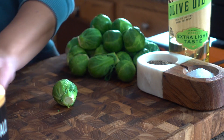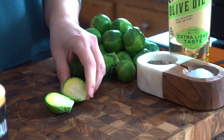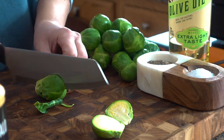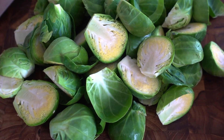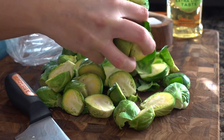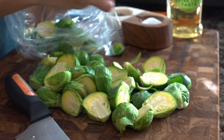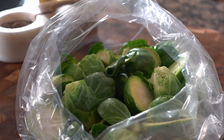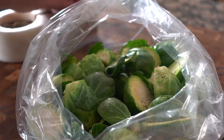I'm going to start off with my brussels sprouts, trimming just the ends off, and then we're going to slice them in half. You could slice these in two-thirds if they're a little bit on the larger side. Once we have all of our brussels sprouts sliced up, I like to throw these into a storage bag and I have my favorite extra light tasting olive oil. We're going to drizzle some of that olive oil — just a little bit, enough to coat each brussels sprout nice and thinly.